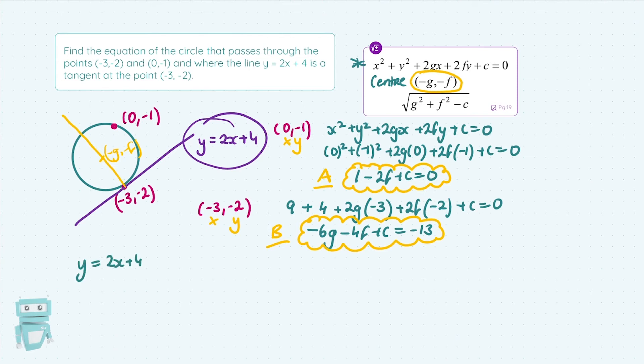Now, it's not going to be the same slope as y = 2x + 4. It's going to be perpendicular to that. And if we have this equation in the form y = mx + c, we can see the slope of that purple line is 2. Or, I'll write it as 2/1 because I want to get the perpendicular slope and it makes that a wee bit easier. So, the perpendicular slope to that is we turn it upside down or invert it and change the sign. So, the slope of that perpendicular line is -1/2.